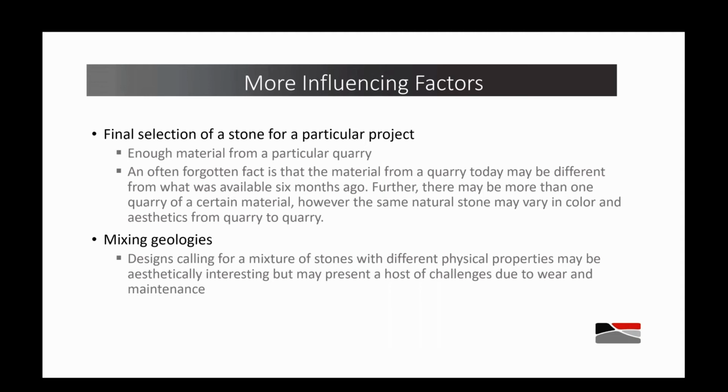More influencing factors. People often forget that, especially on larger projects, natural stone veneer is just that, it's natural. And as such, it can change over time. On a bigger project that may be phased, it's good to look back at how long that quarry's been in existence and what their consistency has been like. Because stone out of that quarry 6-12 months from the day at which you start the project may be different.